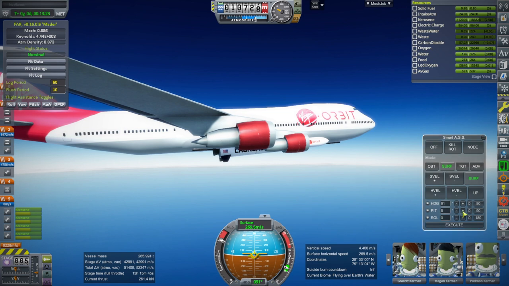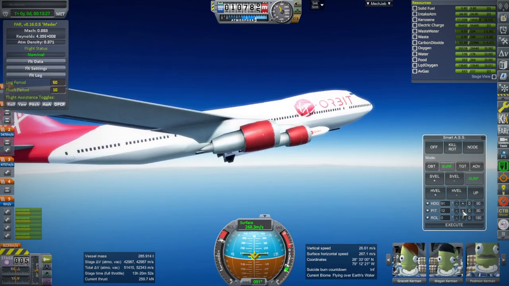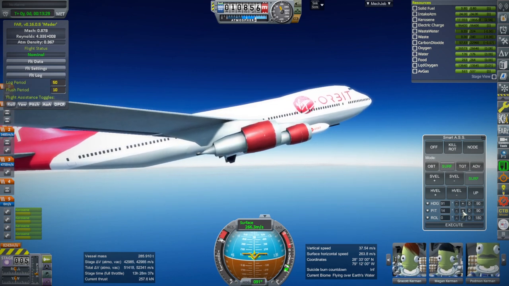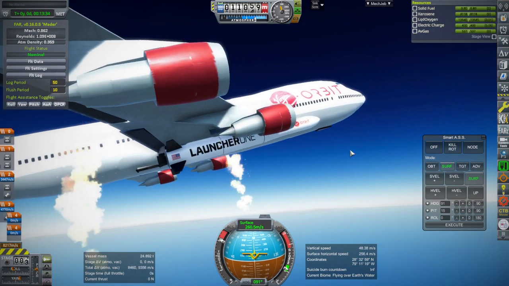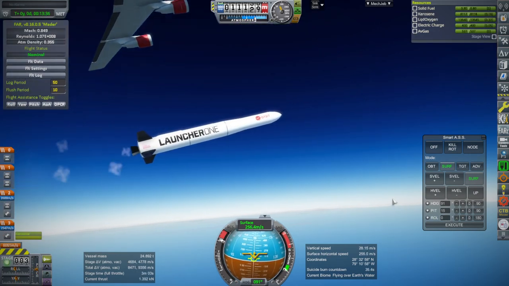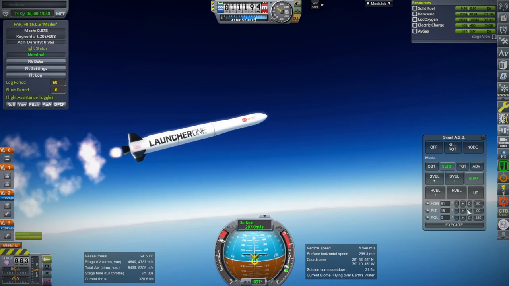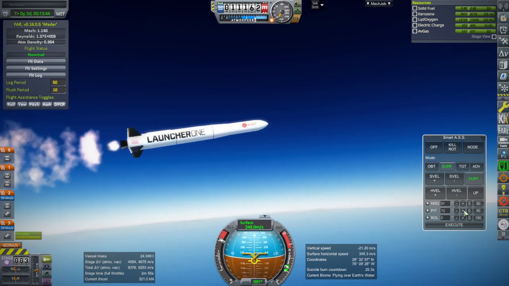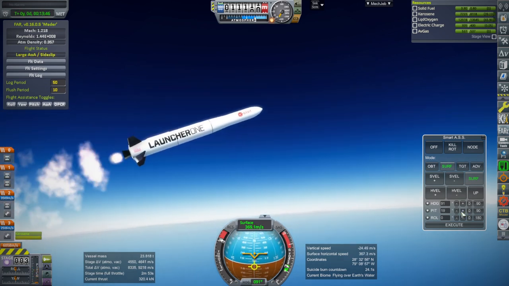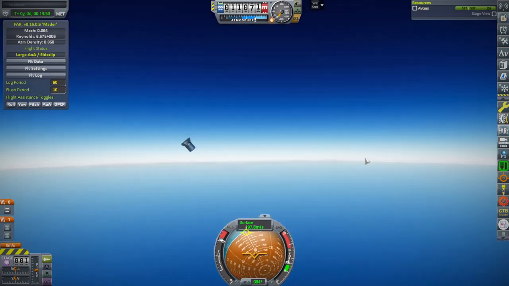We're a little bit lower than last time, but I'm just gonna go ahead and try it. Pitching up. I don't know how high it pitches up to, but that should be enough. Okay. And ignition. It's still going down on the vertical speed. Oh, I didn't want to do that. Even with the fins actuating, and they were actuating, it's not great.